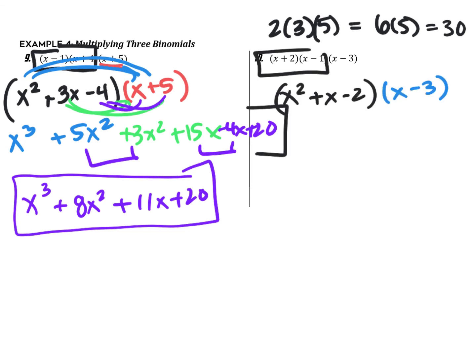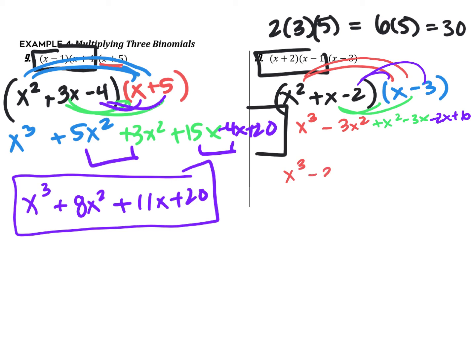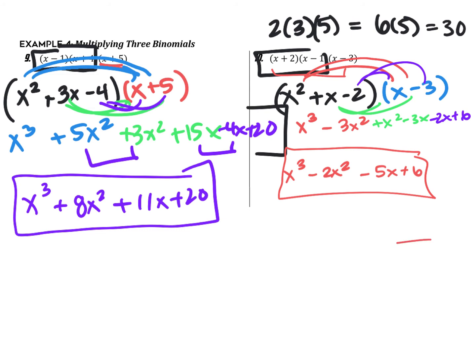So if I expand those first 2 binomials out, I get x squared plus x minus 2, and then I can go ahead and distribute or expand out the 2 polynomials I have left, that product, and that's going to get me here. And then if I combine like terms, I'm going to get x to the third minus 2x squared minus 5x plus 6. This is the product of these 3 binomials. So just take it one step at a time. Again, you're more than welcome to use the box to multiply out if you prefer, or to line them up vertically and then multiply that product through as well. Pick the strategy that works best for you.